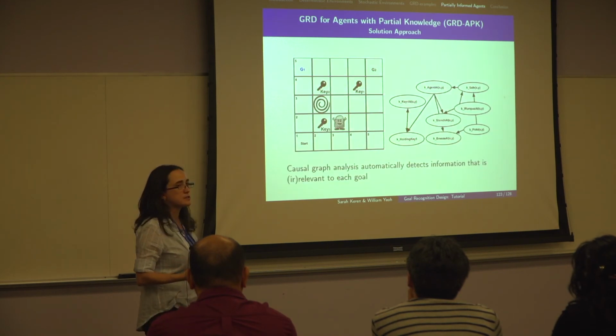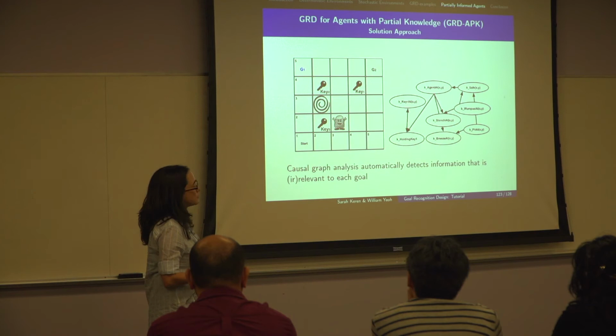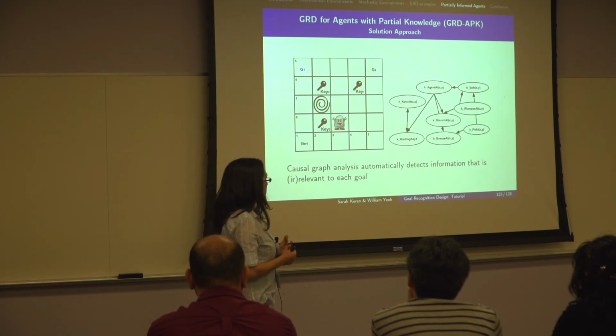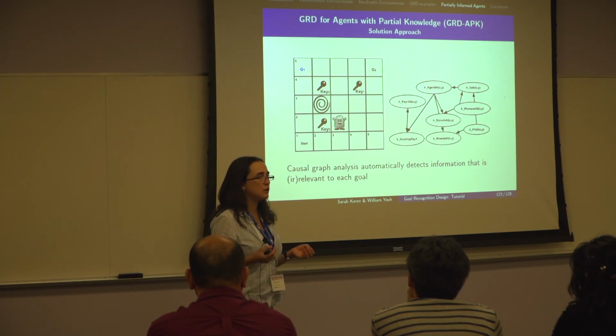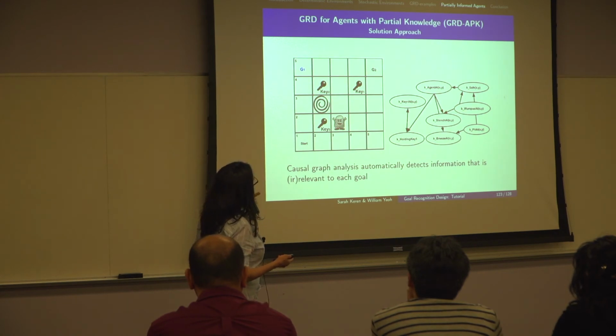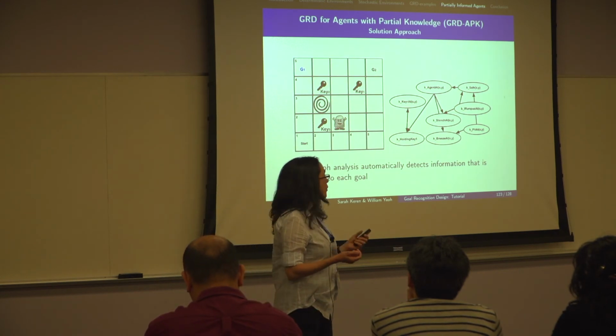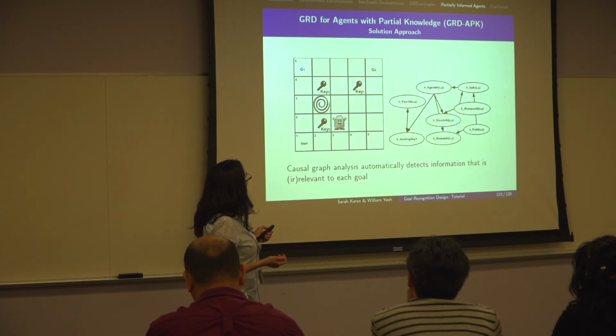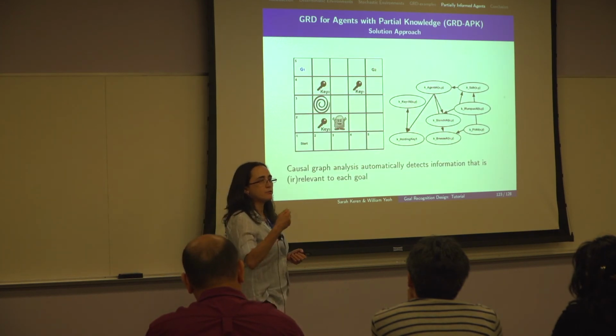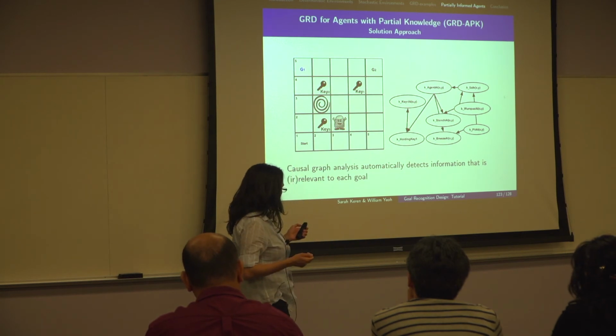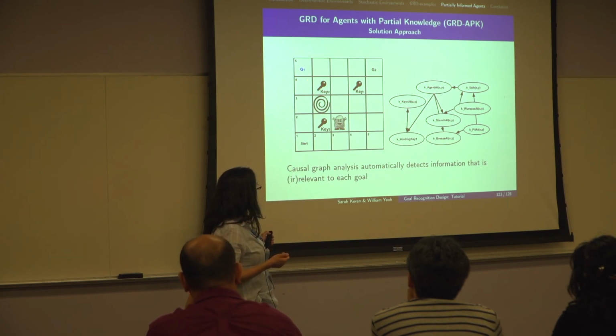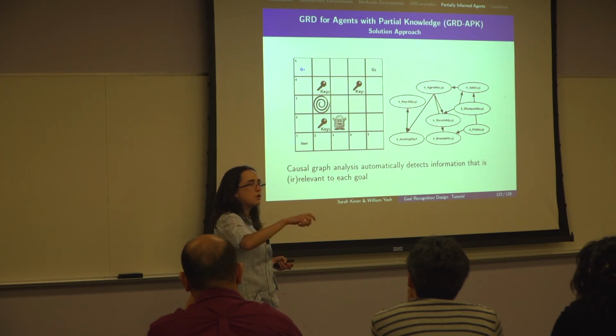So, for example, if we extend the problem that I showed you to a setting where the agent actually needs to collect the key on its way to the goal, using a causal graph reveals what objects are necessary for the agent to reach the goal. For example, if there is an agent that's aiming at G1 and there are 3 keys distributed, I know that telling the agent anything about key 2 or key 3 is irrelevant in this case. So automatically understanding what information is valuable.